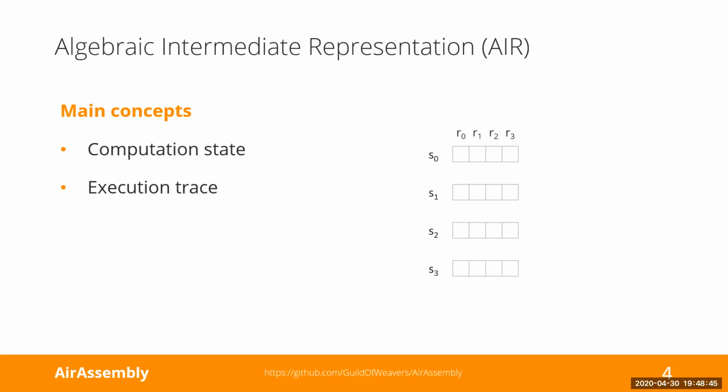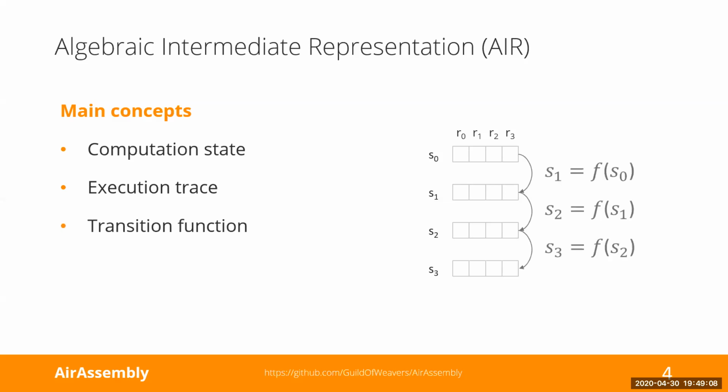If you capture the state of a computation at every single point in time as it runs through its execution, that's going to represent your execution trace. Basically, the way to think about it is as a two-dimensional matrix where each column is a given register and each row captures the value of a register at a specific step in the computation.